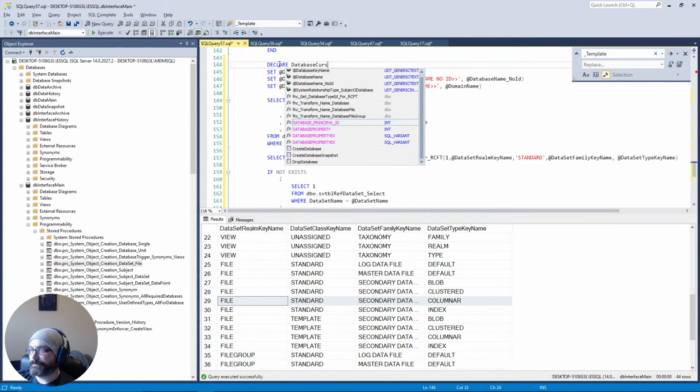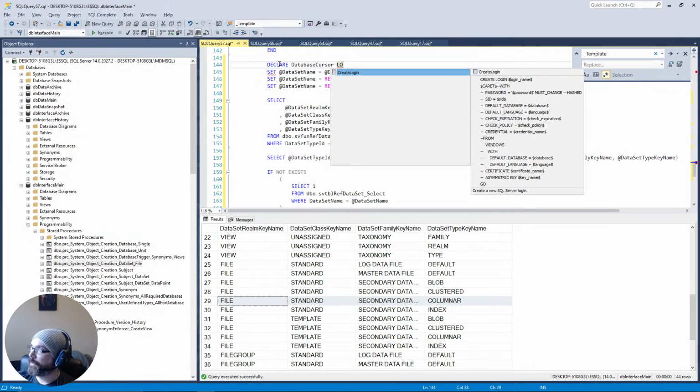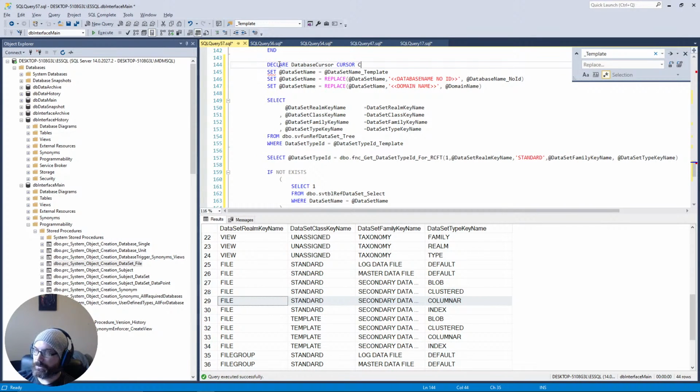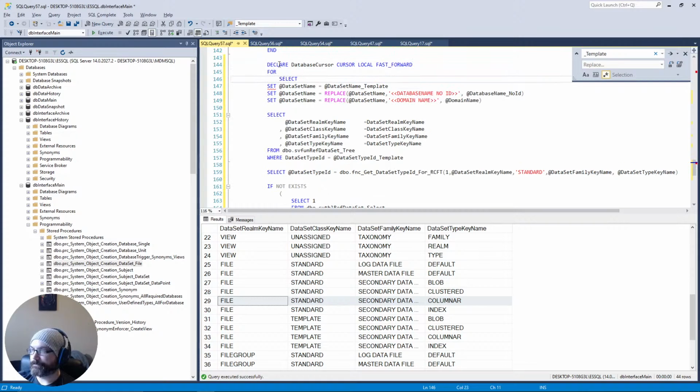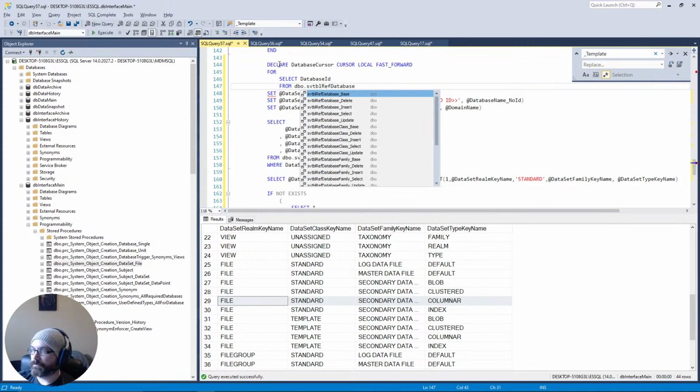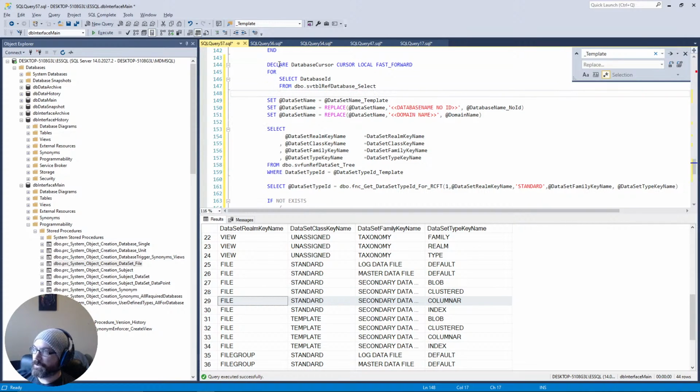Database cursor. I'm not going to be editing the database table, so fast forward it is. And I would just need the database name. Oh, no, and the database ID.